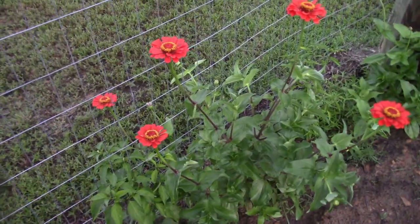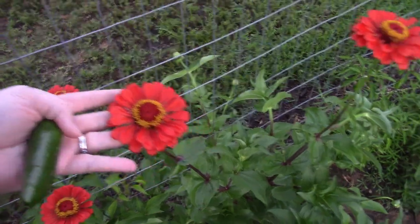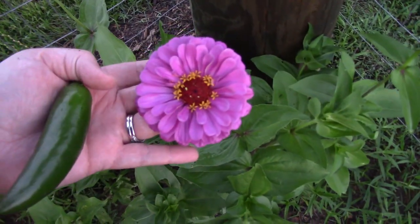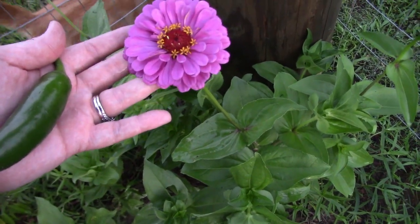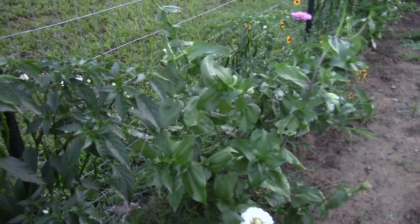These flowers are so pretty. Y'all, I can just look out the back door and see all these flowers, and it just makes me so happy. I think this one is my favorite one right now. It's so pretty. And the camera is not picking up how deep of a purple that is. Oh, but it is so beautiful. I think what I'm gonna do, oh, and we have a lot of cayenne peppers growing. I think a lot of these pepper plants on this side are cayenne.